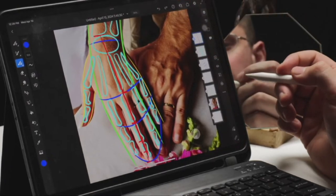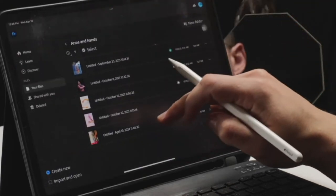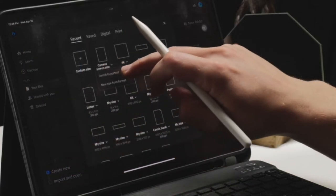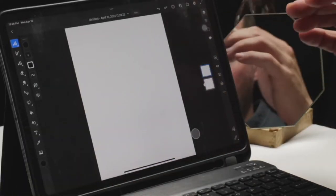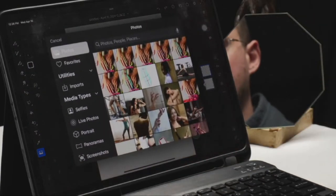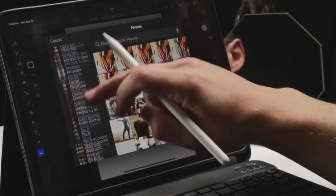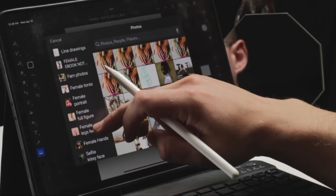Let's see if I can go to a different image. So we're gonna save that one, and we'll do a new document, just with the white background. The male figure, I had a black background, but with the female figure, I want a white background, so kind of the yin-yang type of deal. Let's get another image in place, and I'll see if I can address those fingertips a little bit better.